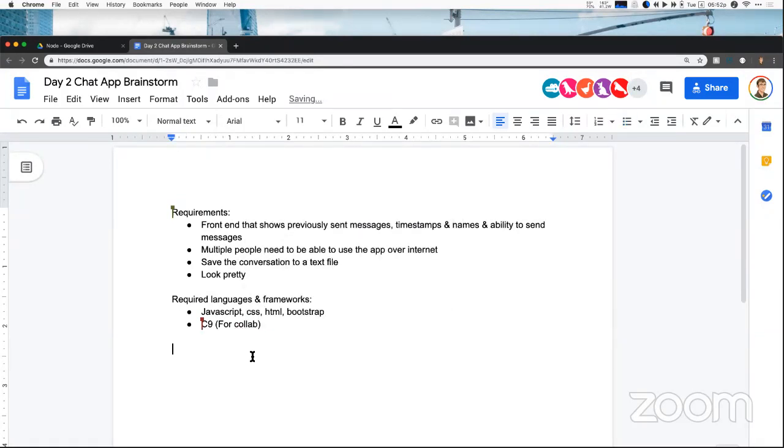Okay, so let's talk about maybe process a little bit. Where are we going to start? I think we should start with the backend. Okay, and why would that be? Because with the front end, you have to build out the experience, and all that's going to depend on the back end. What I would actually advise is starting with the front end, so we have a place to test and make our API calls. However, I would encourage you to plan out your back end before you even start on the front end.